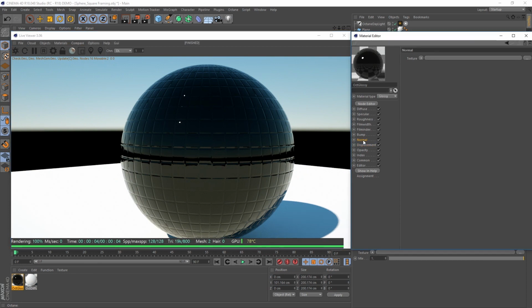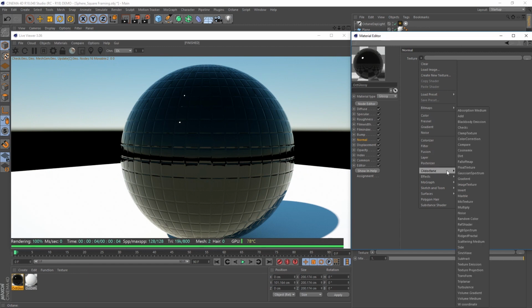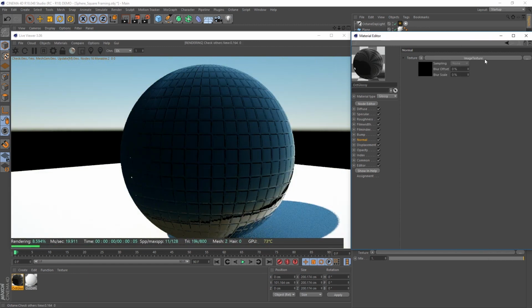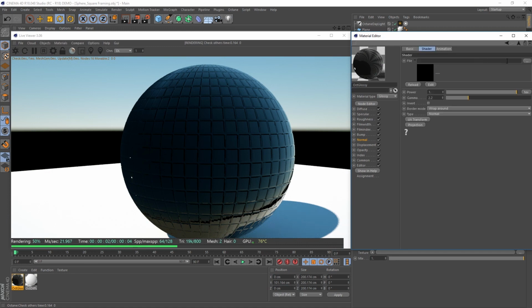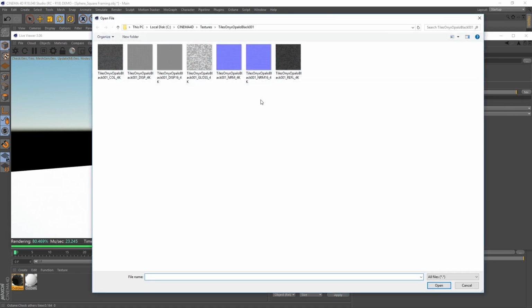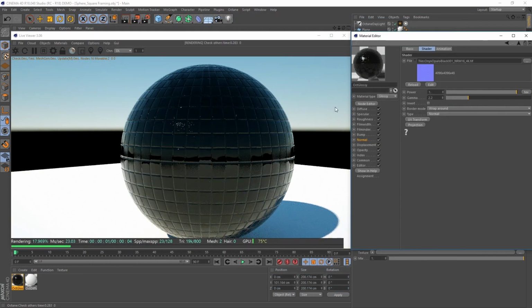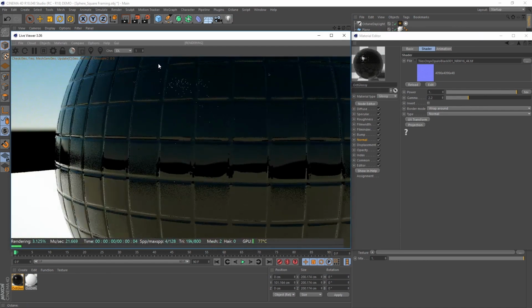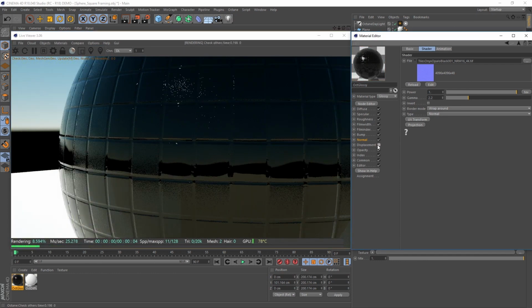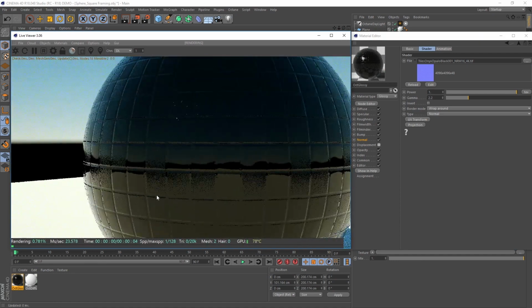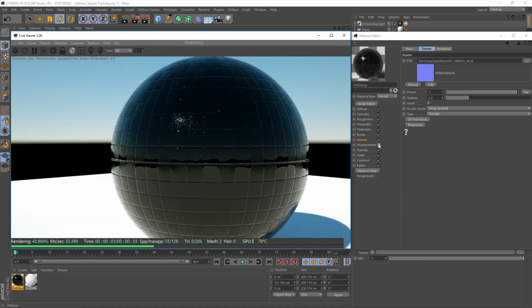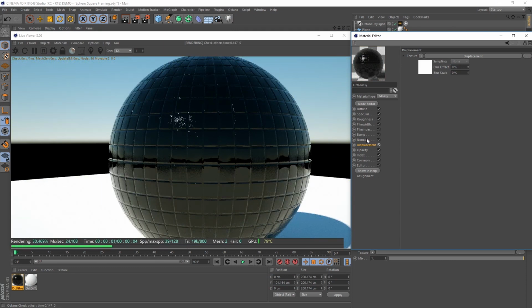Now, clicking Normal, we're going to add our normal map in. Remember again to click this, go down to C4D Octane, load in the image texture, click image texture, and then we're going to load in our map. So we're going to use this 16-bit normal here. All right, and that's it. So if I just zoom in a bit here, I'll turn off the displacement for a moment just so that we can see the normals affecting it correctly. Okay, and I'll just turn the displacement back on now. So now both are working in tandem.